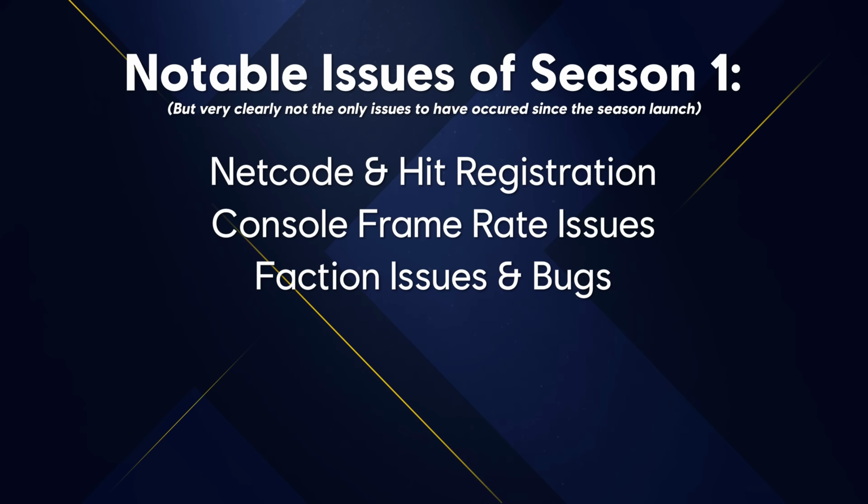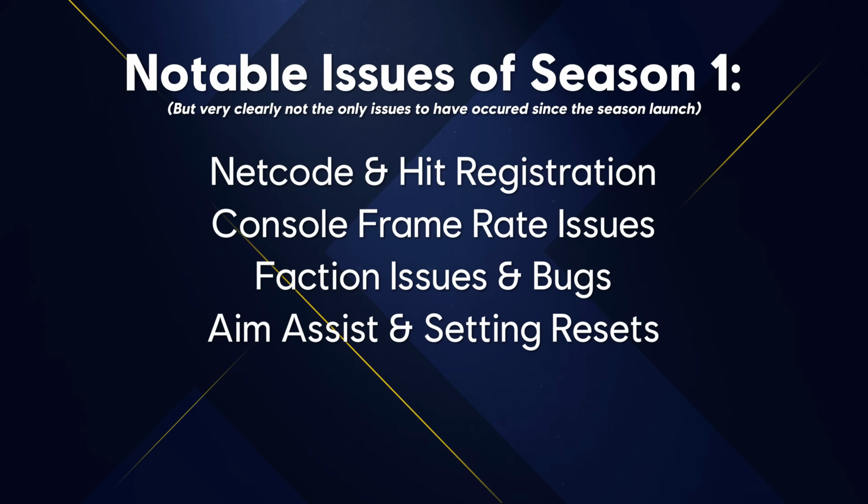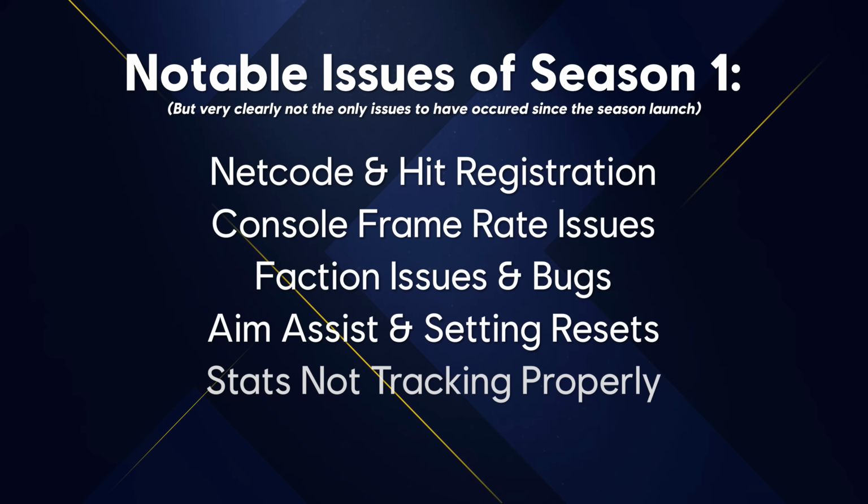You, of course, still have faction issues with Echelon, DeadSec, Libertad, Phantoms, and the Cleaners. Sometimes those abilities won't even activate, which, of course, is a huge problem. Aim assist and a lot of the settings have actually reset for players after the update. Stats are currently not tracking, so like your last 10 doesn't matter. And again, that's just a part of the laundry list of issues that right now, yes, the season absolutely is a broken mess in a lot of different areas.